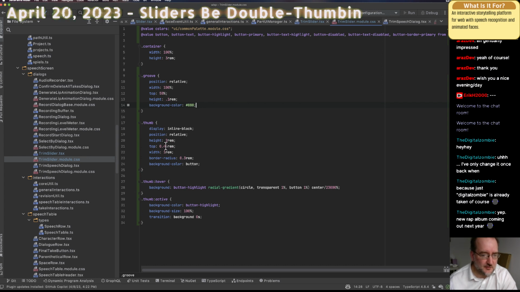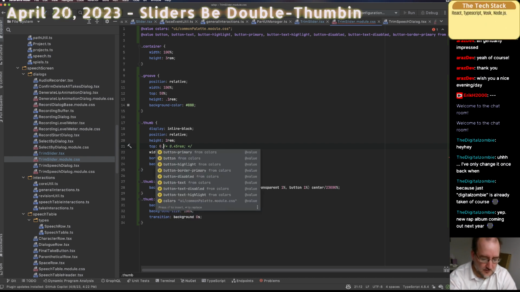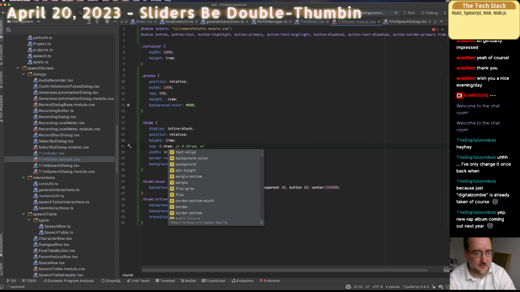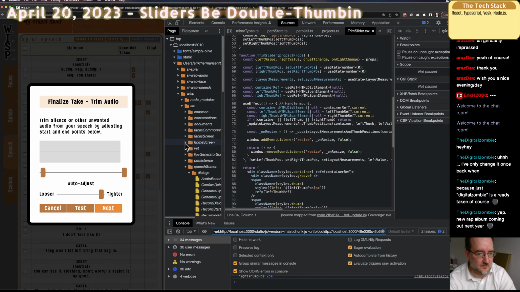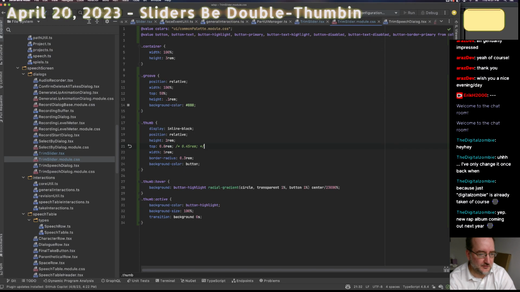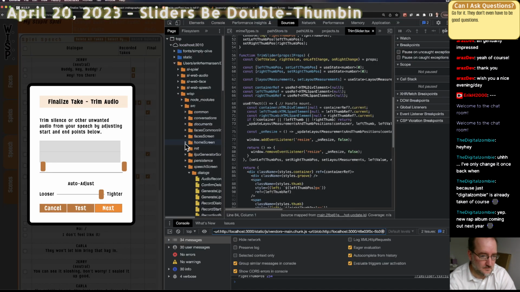We'll set the top to negative 0.8 REM. Bam. Oops. I meant negative. Okay, so there I can see it better.